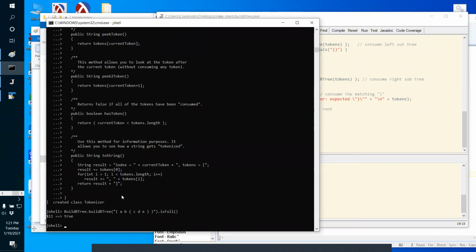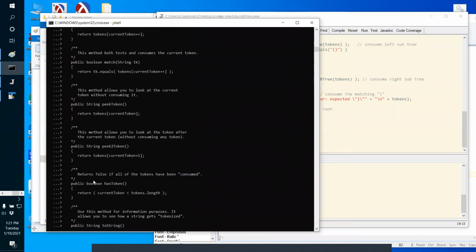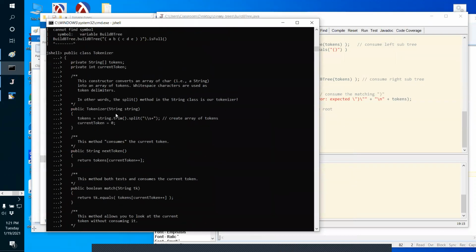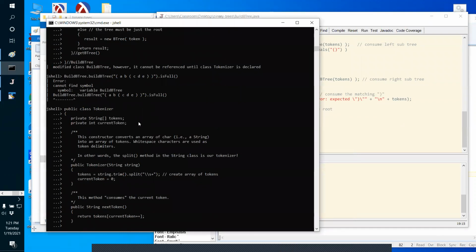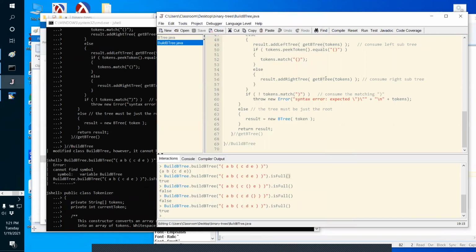So the dumb way to do this is to load the classes, just paste them in one at a time. But there's got to be a better way. Now, Dr. Java didn't need that.